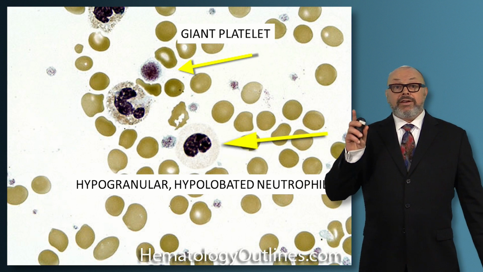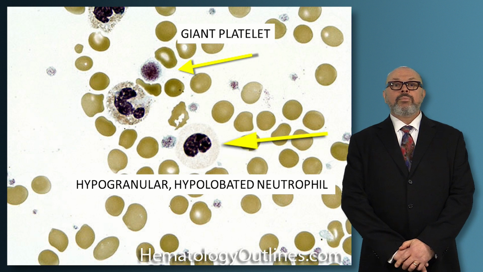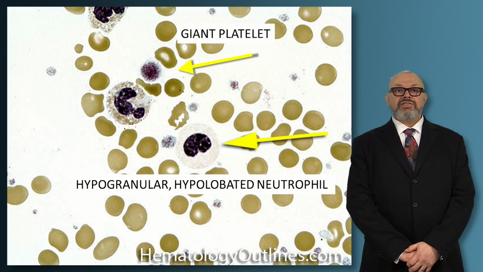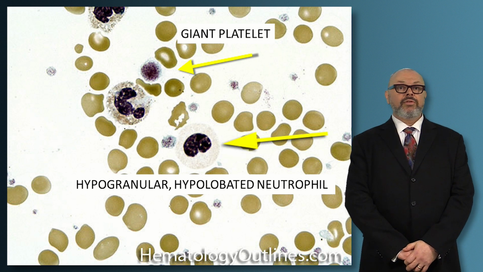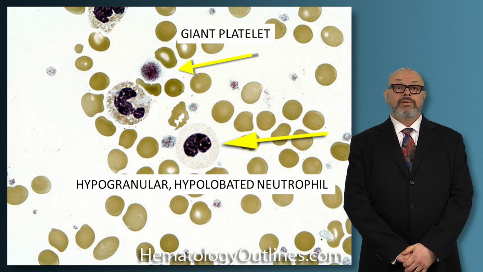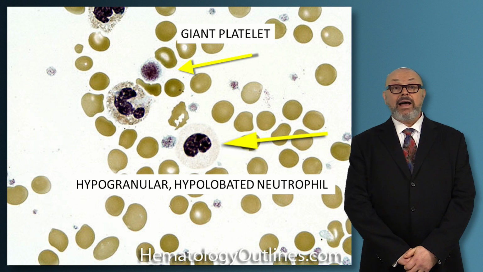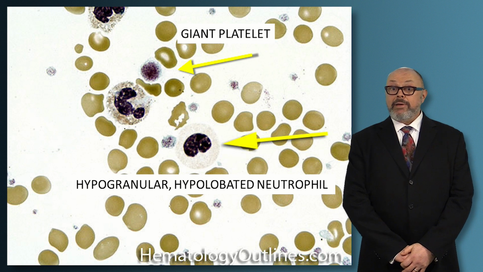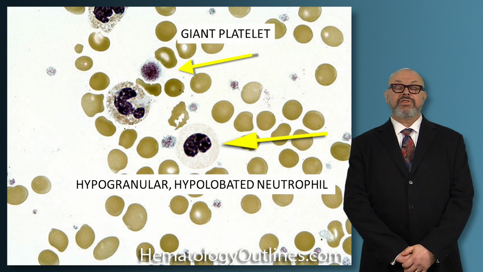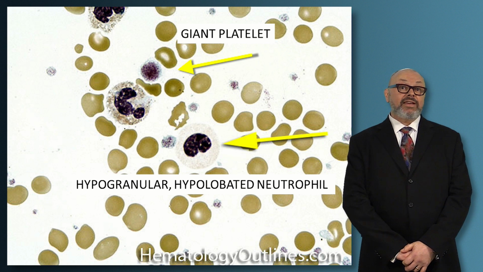Here's an abnormality on the other end of the scale. The neutrophil pointed out by the big yellow arrow has a nucleus with only a tiny little indentation, really just a single lobe, and also there are hardly any granules in the cytoplasm. This is a hypogranular, hypolobated neutrophil. And this is the type of neutrophil that we see commonly with malignancies of the bone marrow, like acute leukemia and particularly myelodysplastic syndrome. There's a second abnormality here, and that's the giant platelet up above. You can see there's a platelet pointed out by the arrow that's as big as a red blood cell. This is wildly too big, and it also indicates a bone marrow disease.